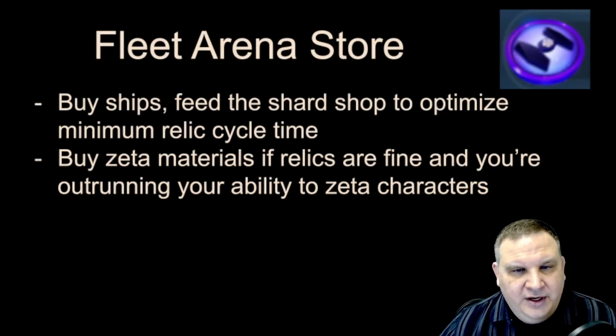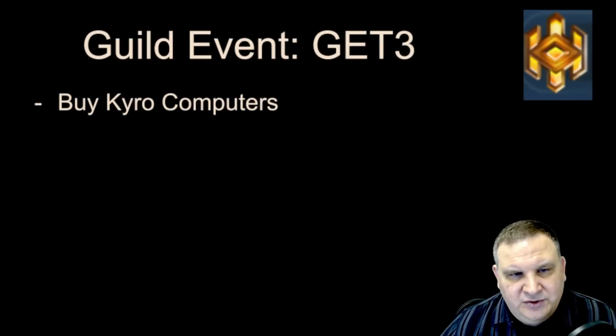In the Fleet Arena store, in this particular optimized cycle, we are buying ships and feeding the shard shop. Constantly feeding the shard shop to get the most purchases possible. With the faster relic cycles, we're going to outrun our Zeta materials anyway, and buying them out of this shop is a choice. And you can pick between trying to catch up or keep up on Zeta materials or converting to shard shop currency to relic things faster. And that may change depending on where you're at and who you're trying to Zeta. So make a balance between those two things.